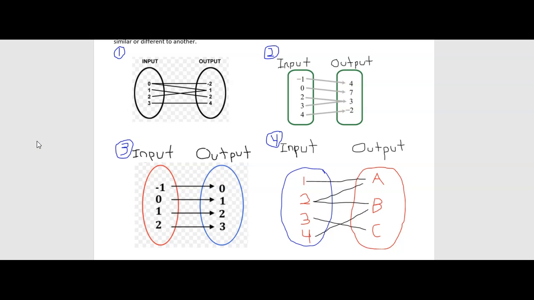So what I want you to do is see if you can split these diagrams up into two groups of two, where each group has the same characteristics when it comes to how the arrows are being drawn from the inputs to the outputs. Okay, so don't focus on whether the numbers are negative or positive. Those shouldn't be the characteristics you're looking at. You're specifically looking for how the arrows are being drawn from the input to the outputs box. Okay, take about 60 seconds, come back, and join us for a discussion.